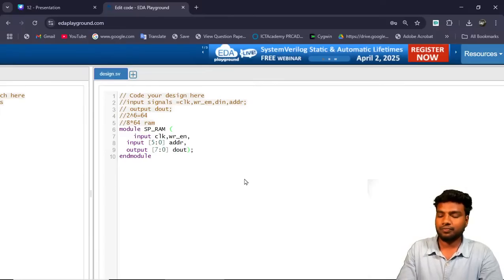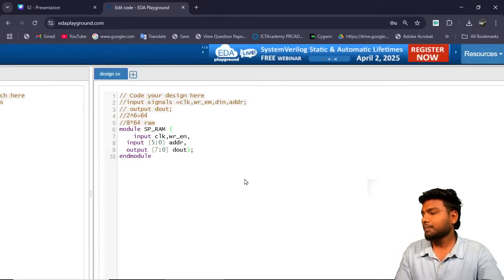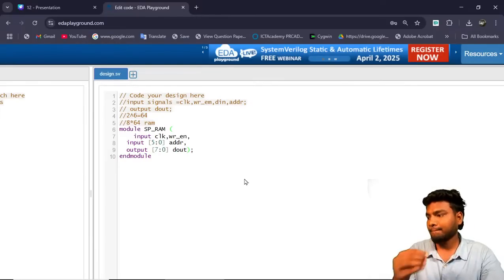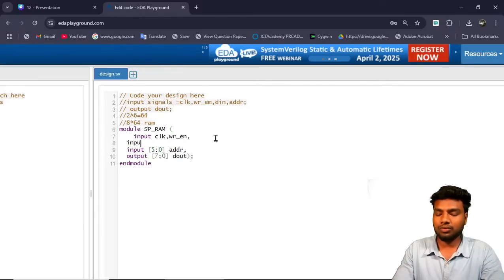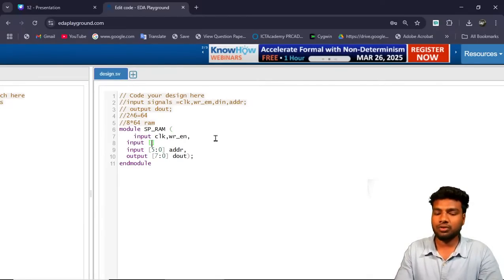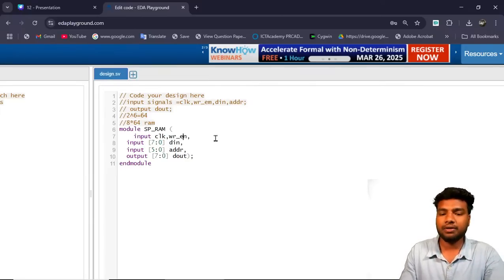Okay, this is my output. And then I just missed the input here. My input also 7 down to 0, it means 8 bits of D in. So this is my input output signals for the single port RAM.